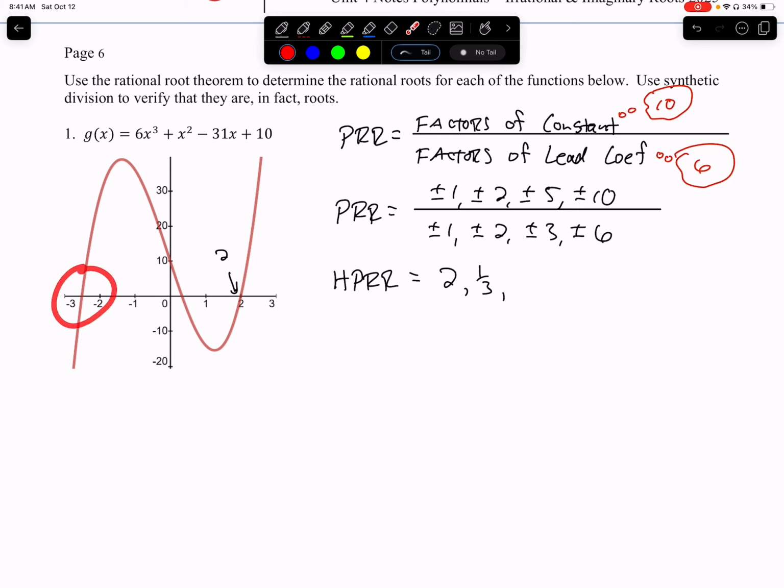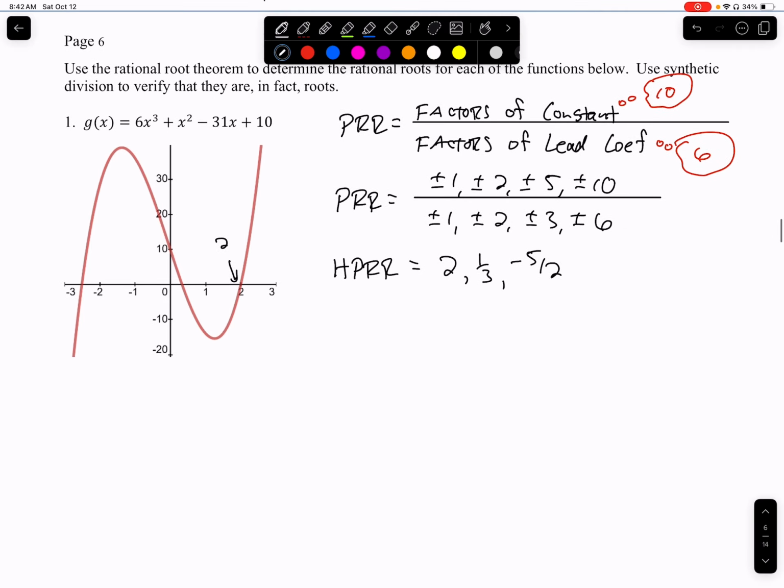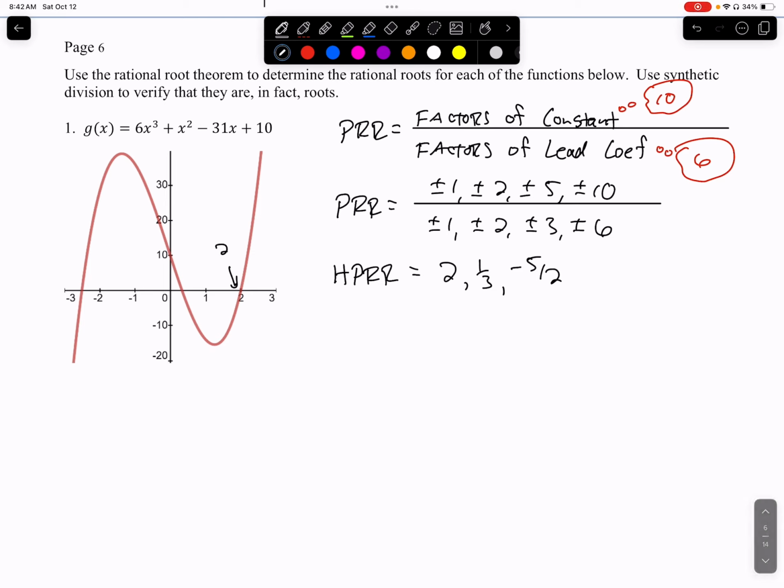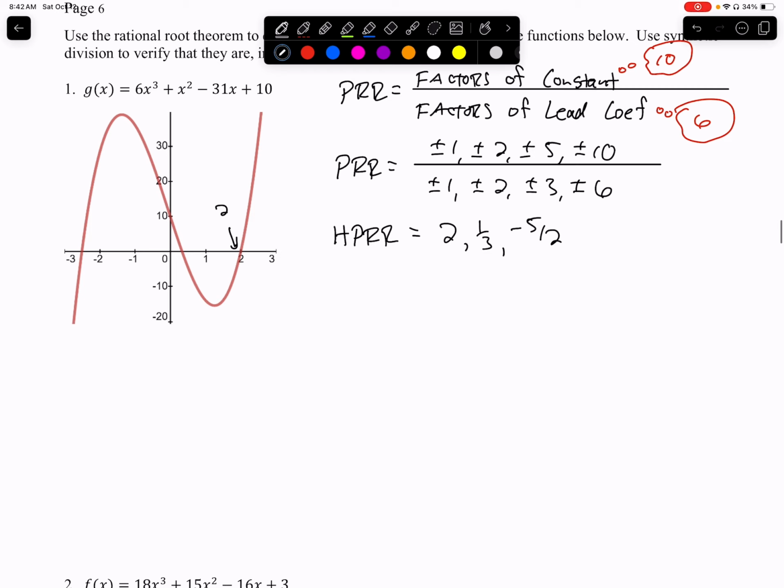And then over here, this looks like it's about halfway between -2 and -3. And do we have a combination for that? We do. -5/2. Now, once again, these all could work. Some of these could work and some of these could not. We are taking super educated guesses to eliminate many choices down to possibly 3. If this ends up not being a third, then I would probably check a sixth to make sure that that didn't work or did work.